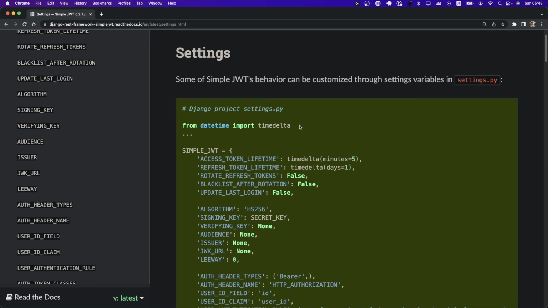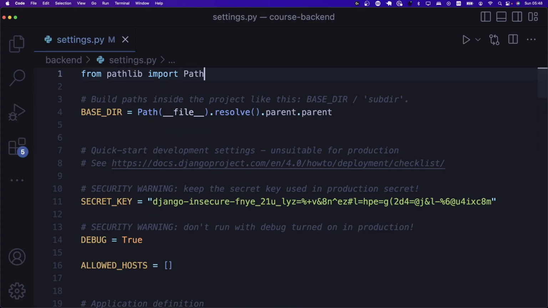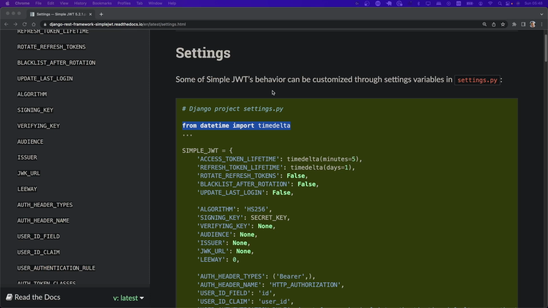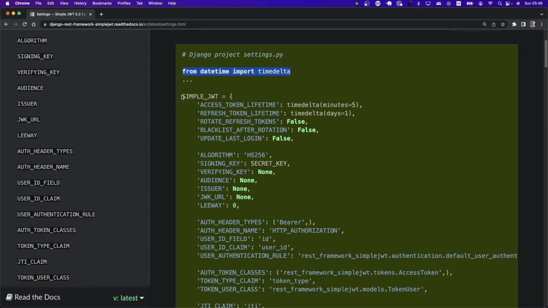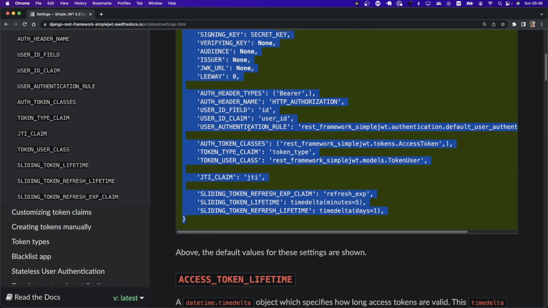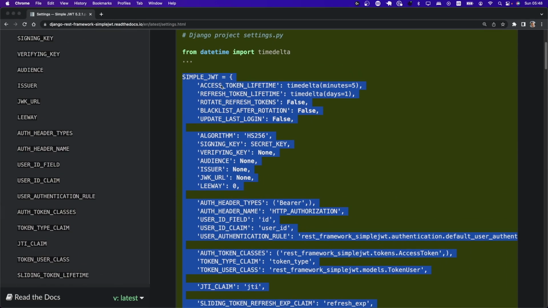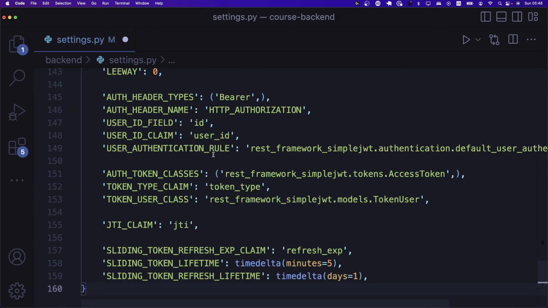Okay, so let's copy this, from datetime import timedelta, and let's go on top of our settings file and add this. Then we go and copy this entire section, which is the simple JWT library settings, and we put it at the very end of our settings.py file.